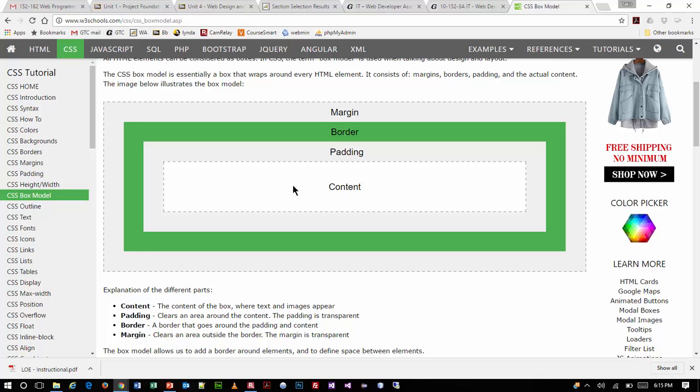So if I have a paragraph and I've declared a width and a height for it, and then I add padding to it, that padding is added in pixels to that object. And we'll go through and I'll show you exactly how that's applied. But it increases the size of the object, and then it pushes inwards from the border, even if you can't see the border is there.